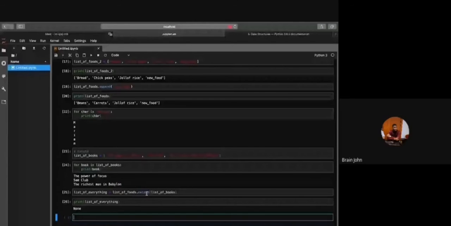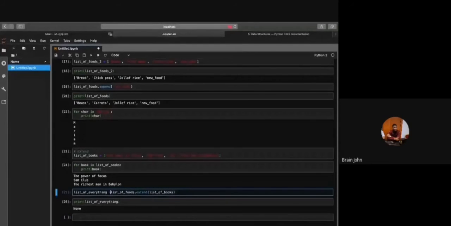If we should print list of everything, okay, it said None. Why is this? Okay, I think this does this in place. So what we could do is do this.